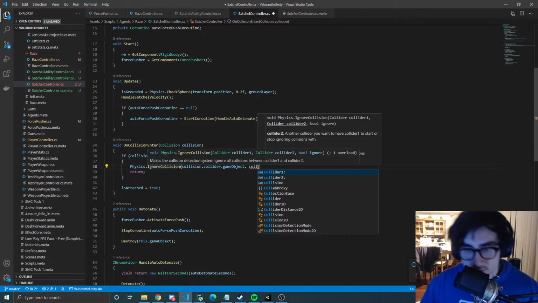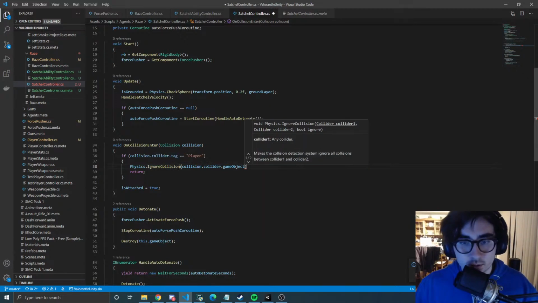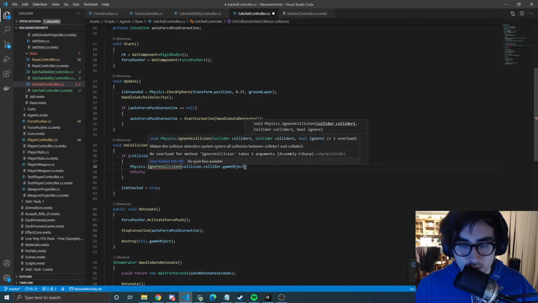Ignore collision takes two colliders. Makes the collision detection system ignore all collisions between collider 1 and collider 2.